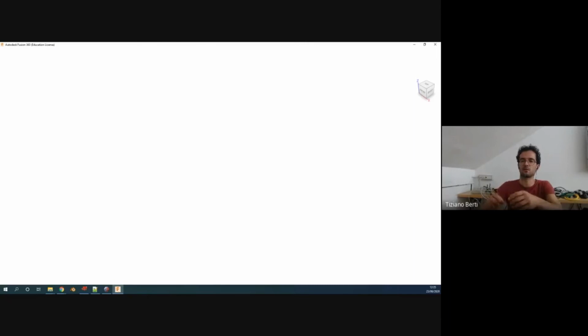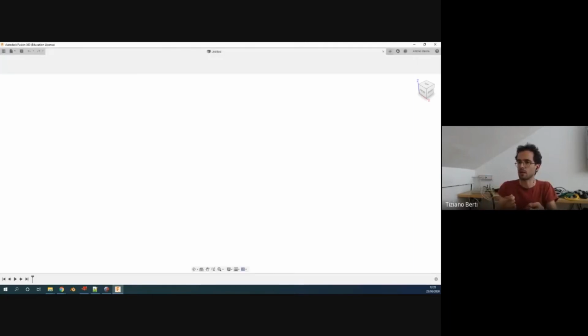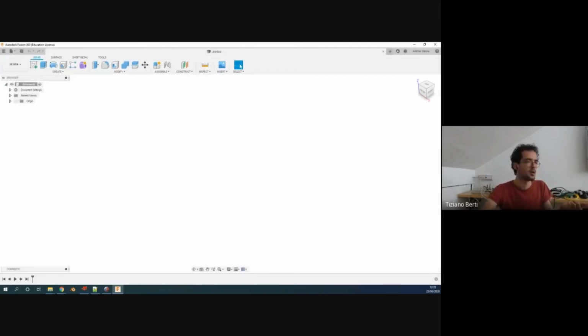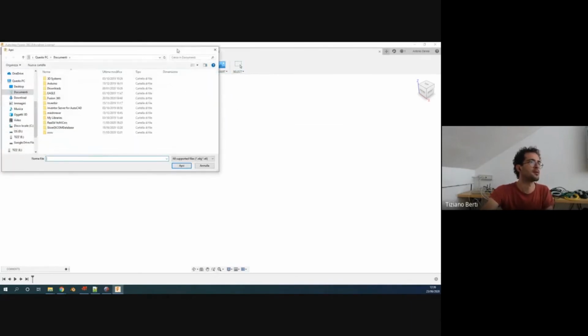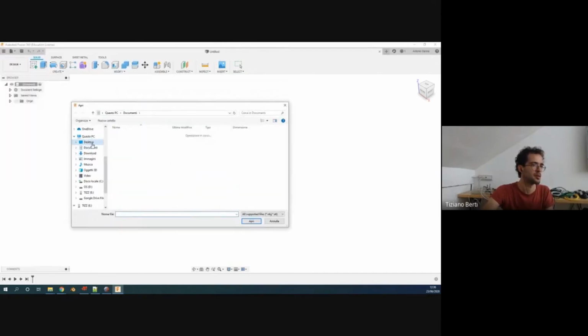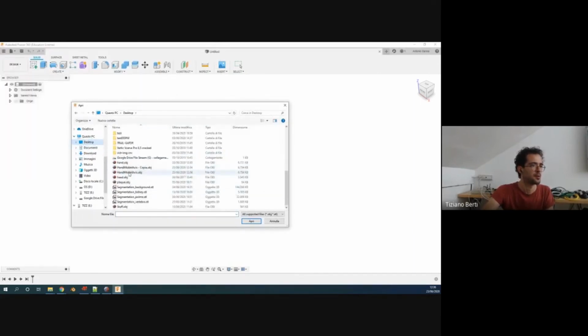Then if I have some snap fits or technical details, I model them in Fusion. To do that, I need to import our file using insert mesh, and go to desktop, this one.